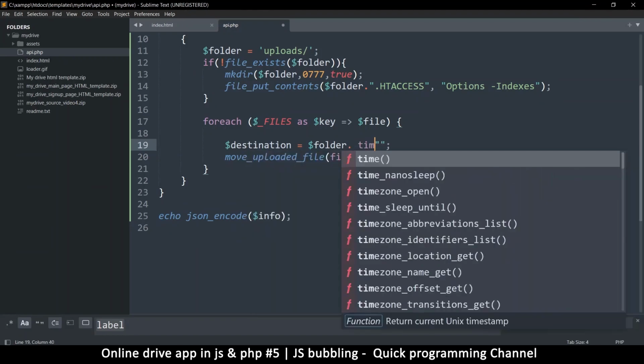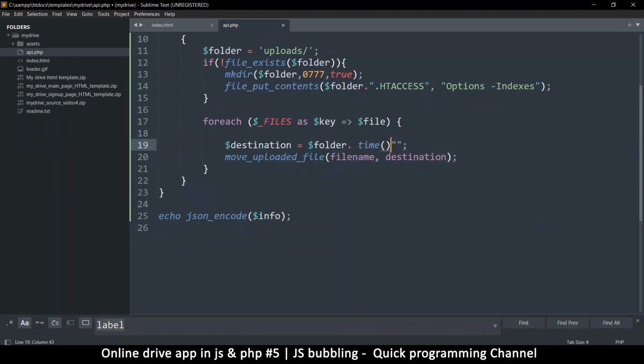So first of all, I'm going to do time like so, and then concatenate to that time the file name. So the file name will come from file name. So I'm going to put that here, file name, like that.